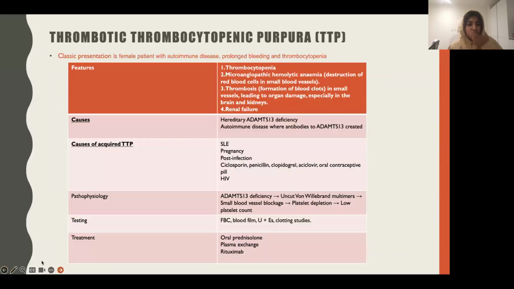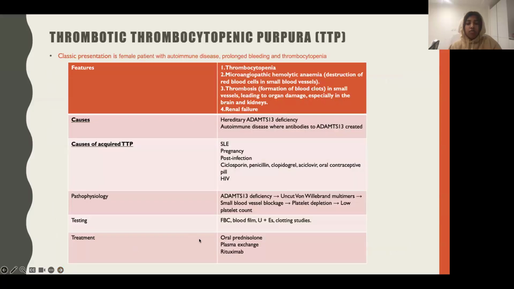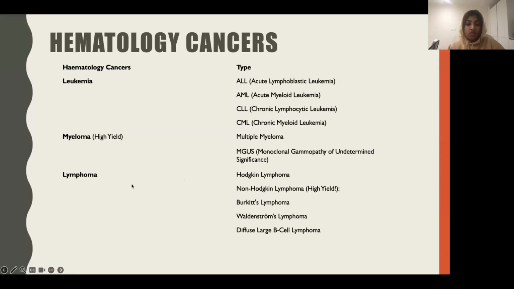Sorry, first line is not oral prednisolone, it's plasma exchange. I said that wrong. Because the question here is definitive treatment. The definitive treatment is plasma exchange, but your first line treatment could be prednisolone. So you need to read the question as well. So definitive treatment would be plasma exchange. Hope that makes sense.